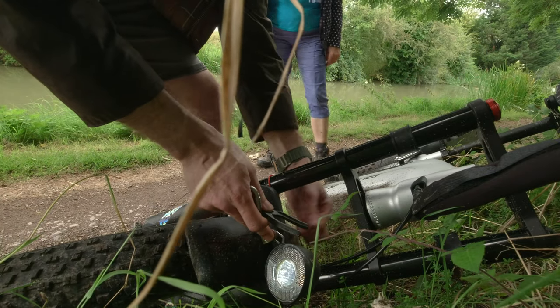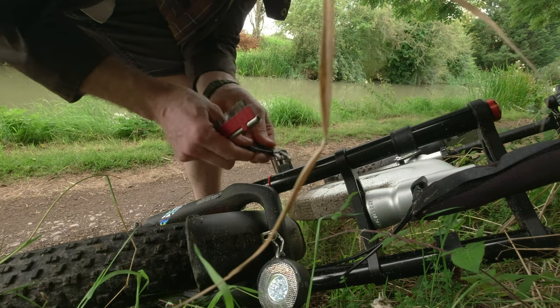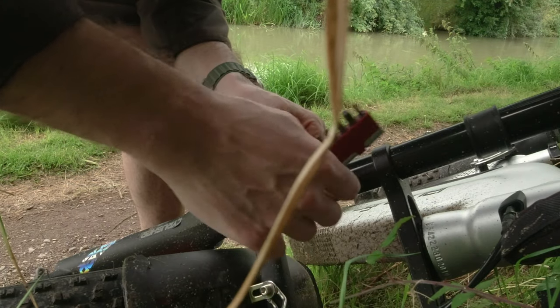Yeah, all good, thanks. Just switching the old mudguard the right way around. And there is a right way and a wrong way to use these Knipex pliers. You can check the jags, or the little jagged edge on the teeth. They're pointing that way.